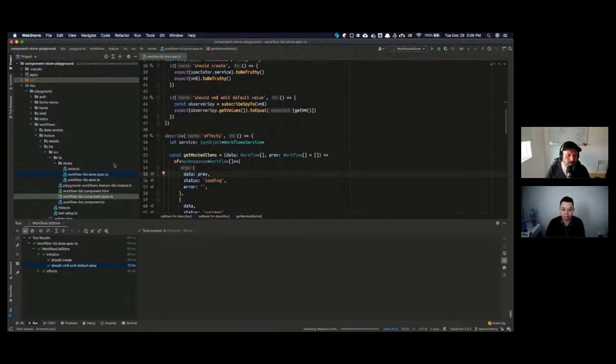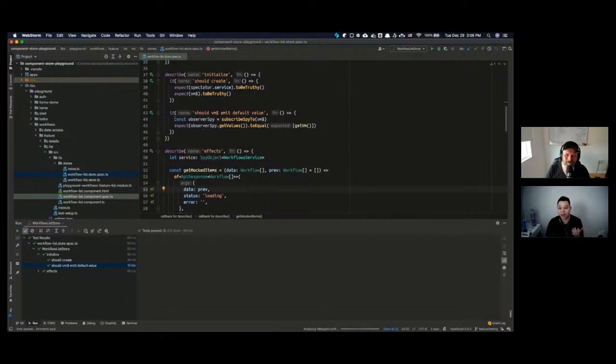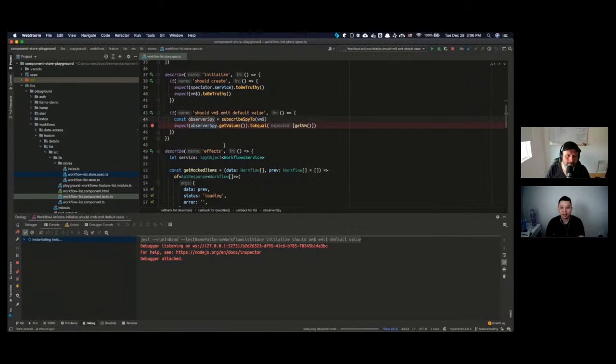Yeah, I can imagine it has a very quick feedback loop this way. Yep. And you can actually debug it. So let's say right here, we're going to go over all the details of this. But at this point, to say that I'm testing a stream unobservable. So I can just put a breakpoint right here and hit debug. And WebStorm will do its thing.